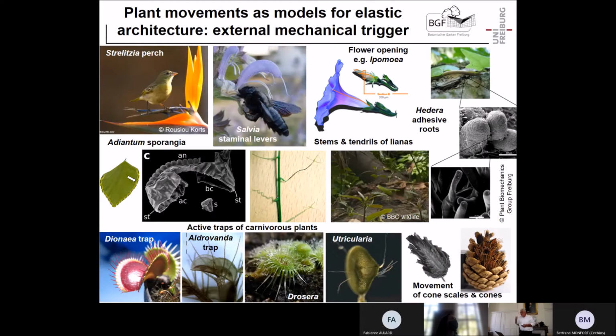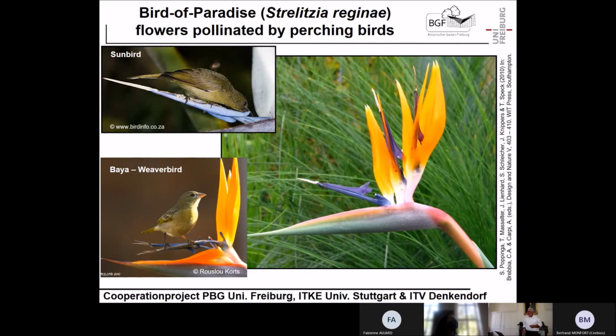First, I want to show you what we did in bioinspired architecture for phase changing systems, and we got inspirations. These are all the plants we looked at over the last 10-15 years on the motions, and I will concentrate now on my first example, a flower. This is a bird of paradise flower. This was inspiration for a phase changing system, and the Aldrovanda. This is the water wheel plant or the water trap. Let's have first a look at the bird of paradise flower.